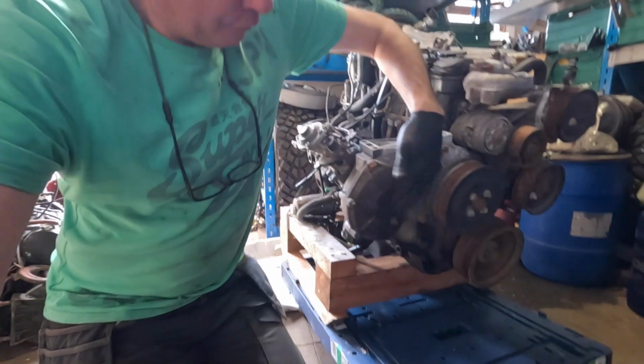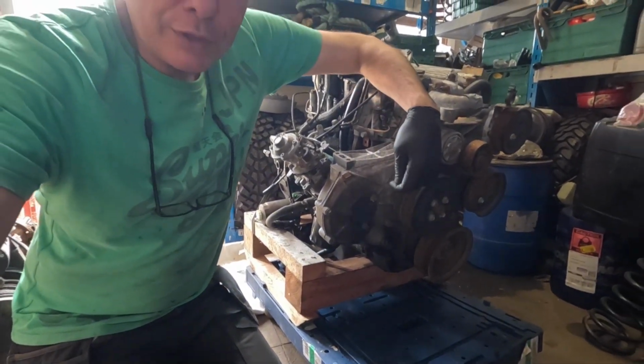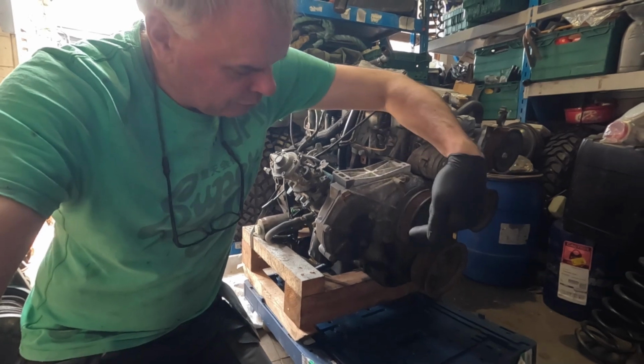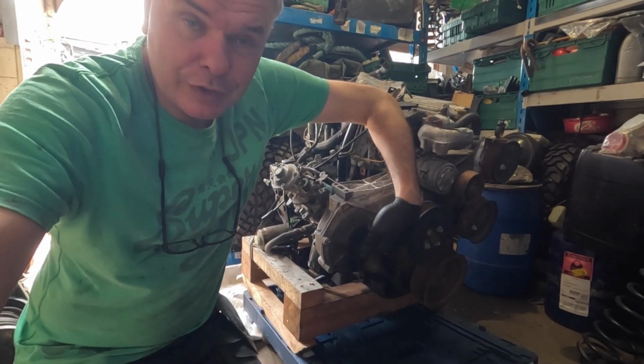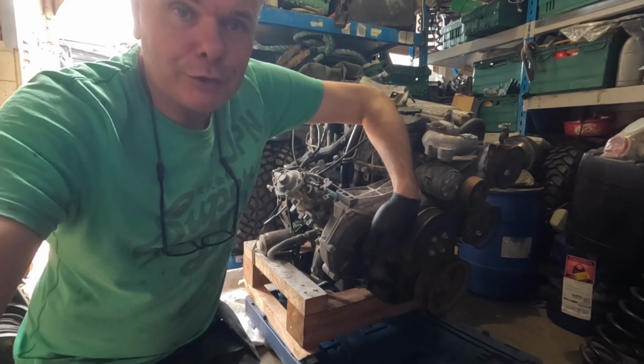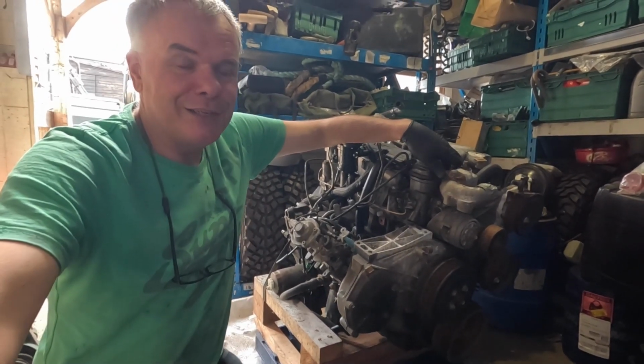Now, that could be either on the compression stroke or the exhaust stroke, but if I do it properly, and I've removed this cover here, if it's on the compression stroke I'll actually be able to insert the other pin in the kit into a slot in the gear. If it's on the exhaust stroke, that slot won't be there. That's how I understand it, okay?